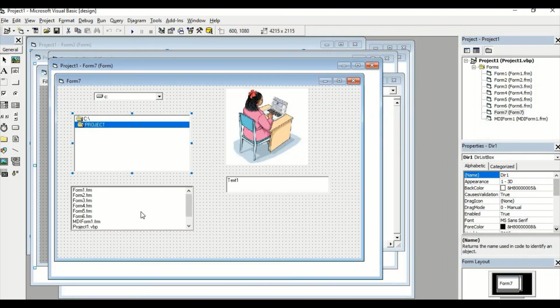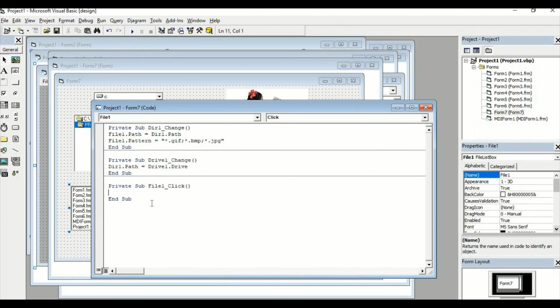Then we go on by making a double click over this file list box. It is called the file list box control. So we write Text1.Text equal to File1.FileName. P, it is the path.